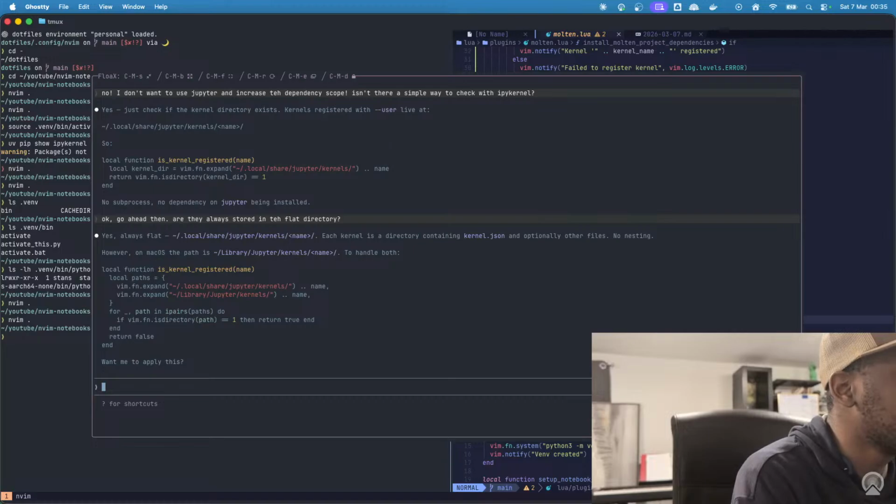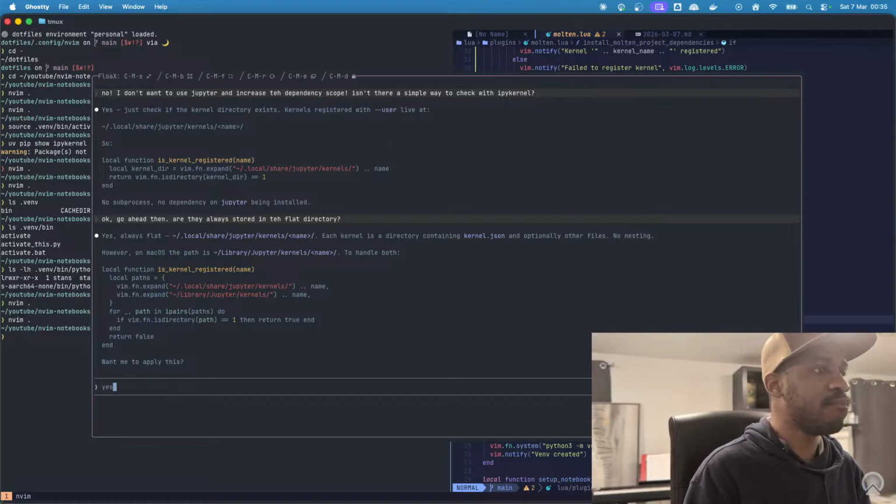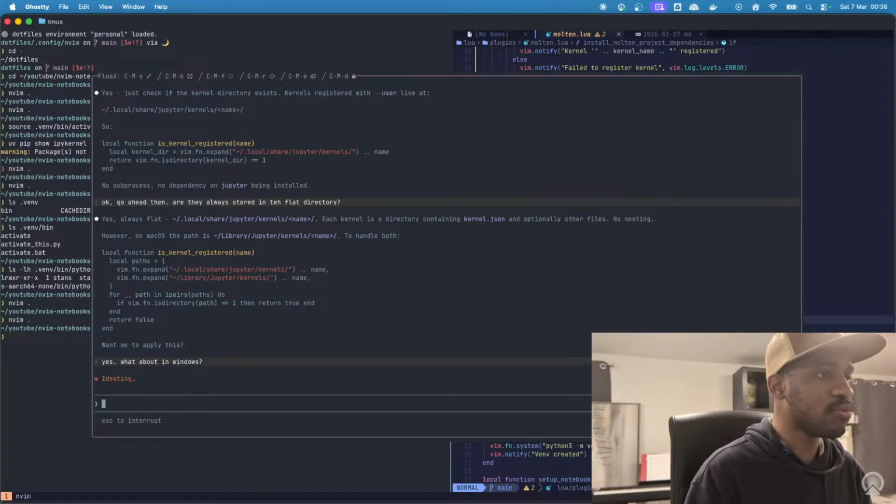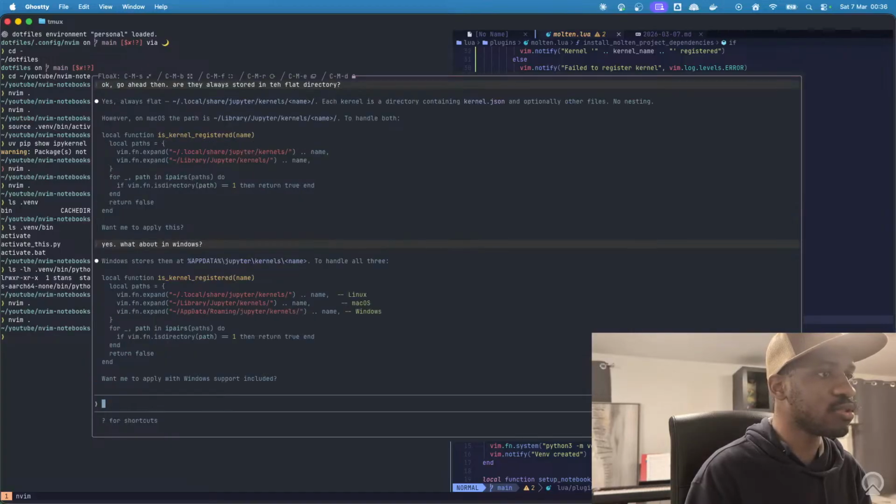Okay, if kernel is not registered. I mean, who's using Windows for? I don't want to support Windows if it's wild, but if it's not, then might as well. I don't like that at all.